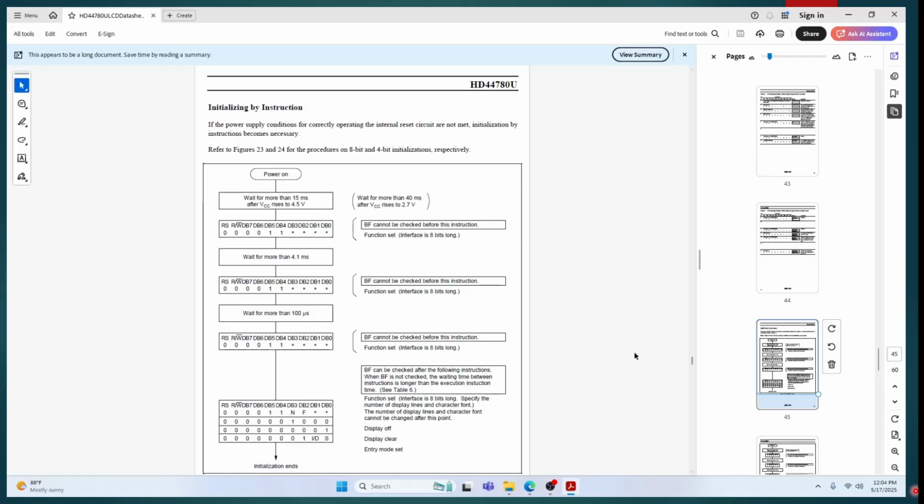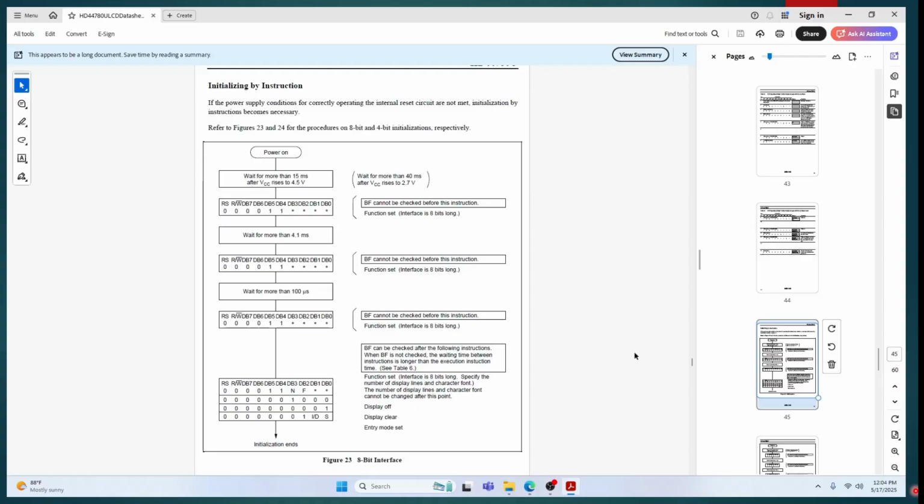Now this page contains the initialization, how you initialize your display. When you power up your display, you must initialize it, otherwise it's not going to do anything. And how to initialize it is described in each of the controller documents. So let's look at this one. It tells you here, okay, 15 milliseconds after power up, send a binary 11.